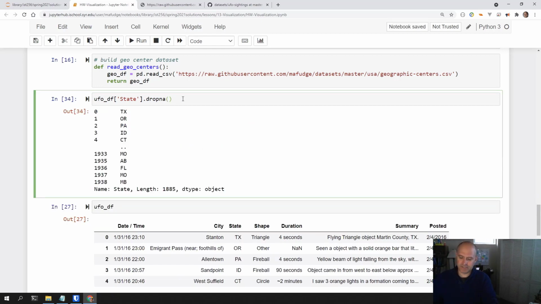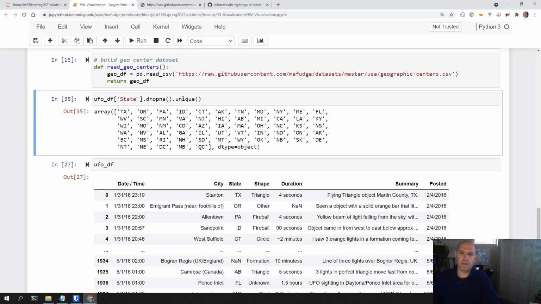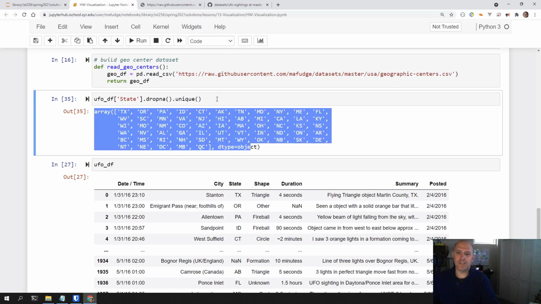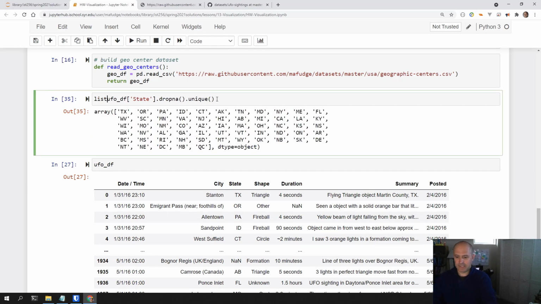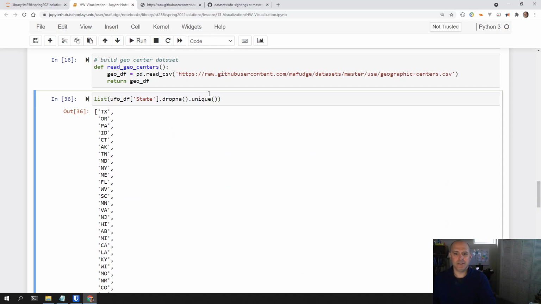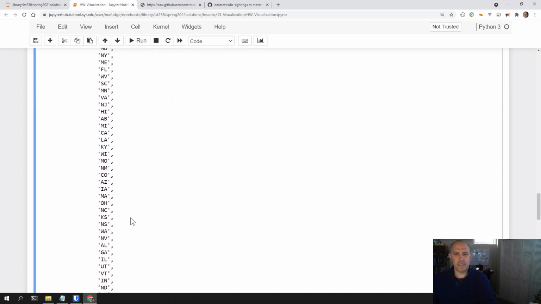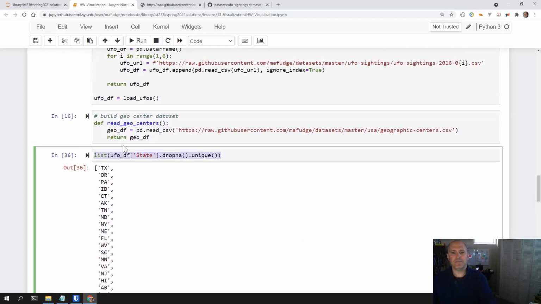And then from there, I can just get the uniques. And then this is a NumPy array, which I should just be able to convert to a list like this. I should say, hey, make that a list. There you go. Perfect. Now, if this is beyond your thinking, use a for loop.